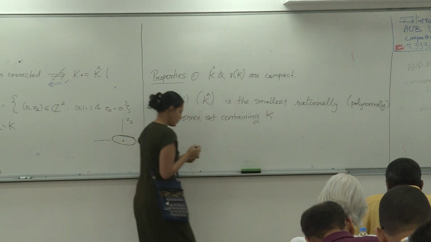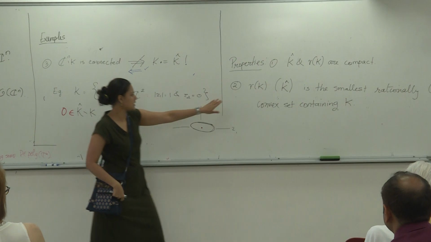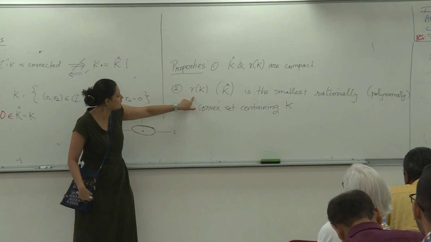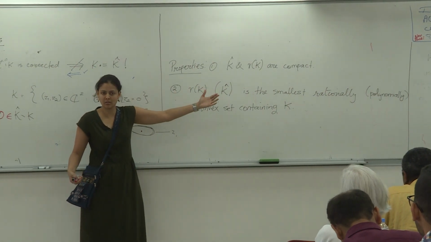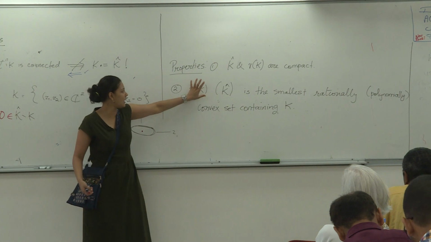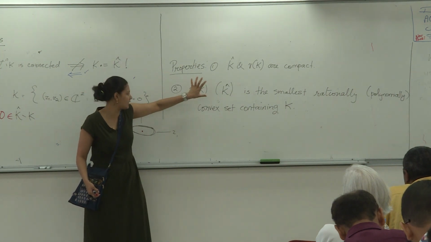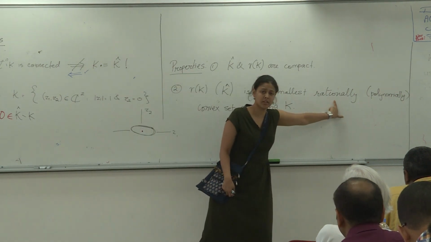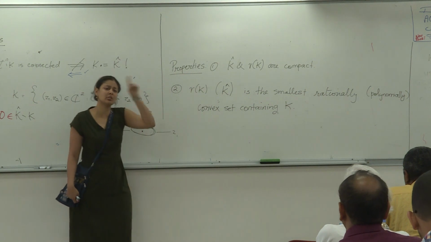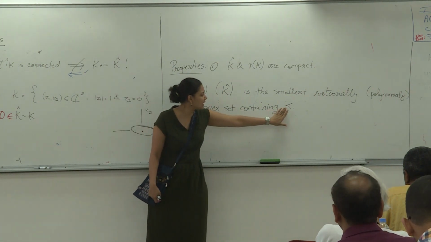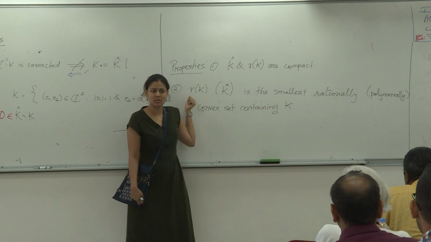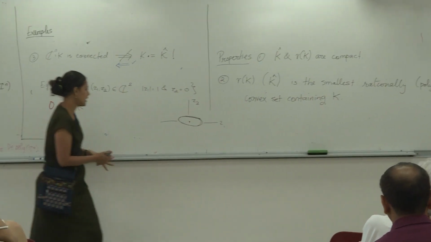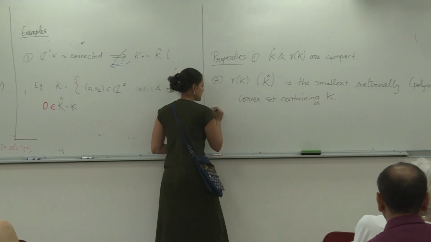So a few things are being said over here. Let's just stick to one of them. The one statement is that once you construct the rational hull, this is true typically when you have hulls in convexity, once you take the hull, then the hull does have the desired convexity property. So if I take the hull of this, I'm not going to get anything new. So this statement is saying that the rational hull of K is rationally convex, and if you take any rationally convex set containing K, that must contain the rational hull of K. Okay, that's what this statement is saying over here. So please check these two things using the definition.